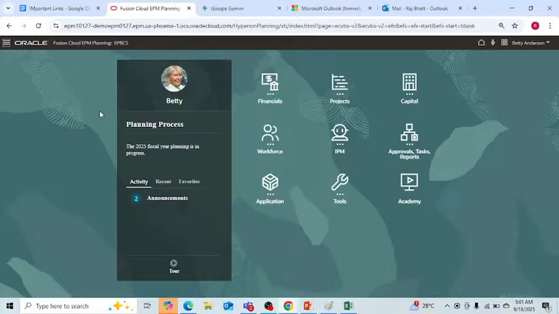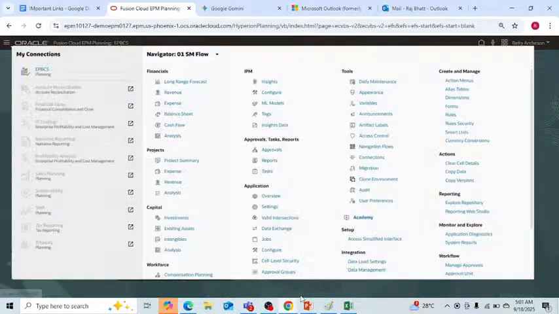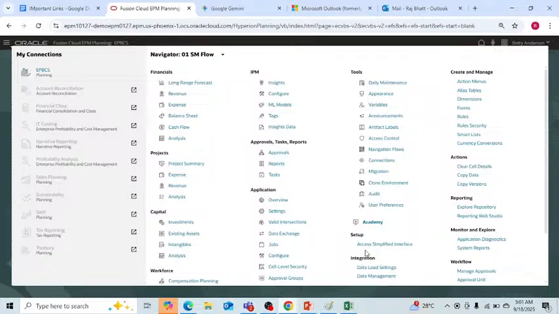So the service administrator has full administrative rights to the environment. You can also look into that by clicking on data management. You can see the system maintenance tasks there.